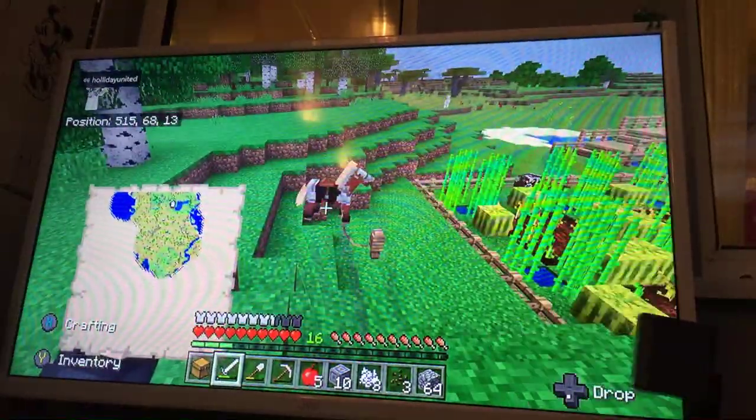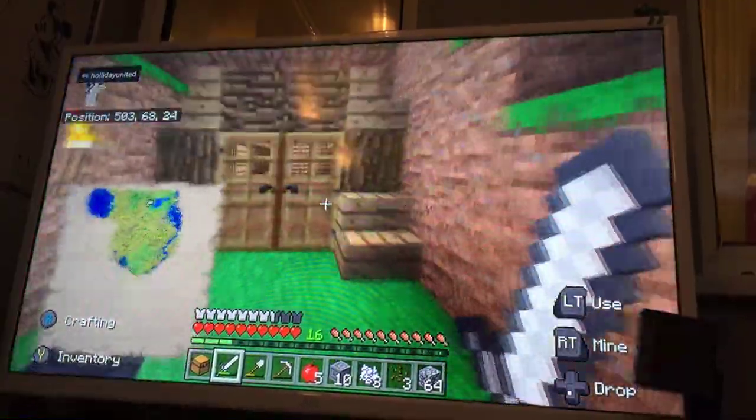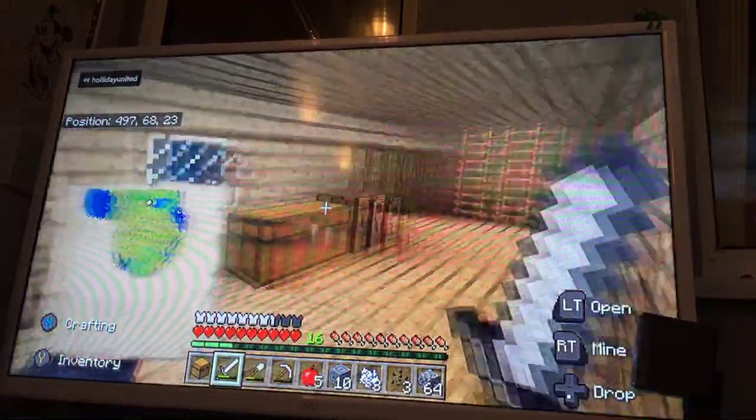Down here we've got my horse. Why is that cow in my farm? We've got a farm. Why is there a cow in there? I don't know. I'll quickly show you around my house. So this idea was by Rage Alexa. Check out his channel, guys. It'll be in the description down below.